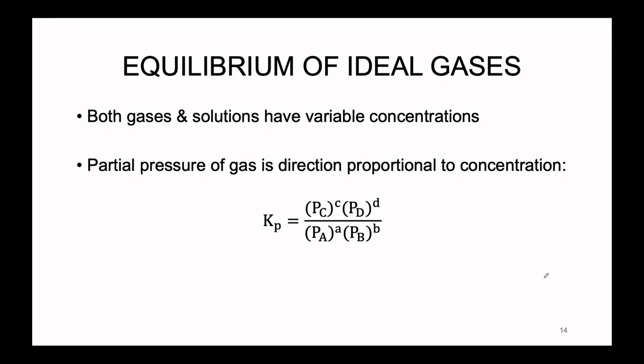Okay, so the last topic that we're going to be talking about before this lecture is finished is the equilibrium of ideal gases. I did say previously, when discussing homogeneous versus heterogeneous and how we know which values to put into our equilibrium expression, that we want a species that has a variable concentration. That way, as the reaction progresses and the concentration is changing, we can figure out when we hit equilibrium, where the concentration is no longer changing.